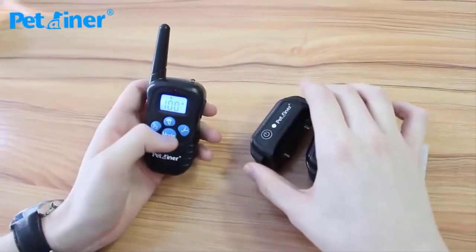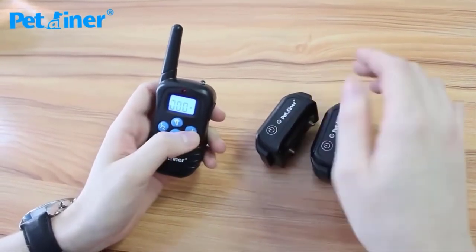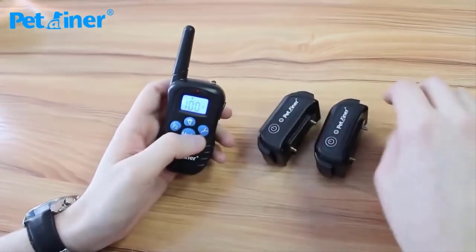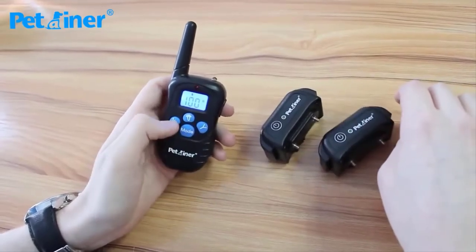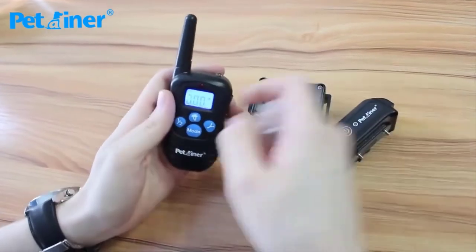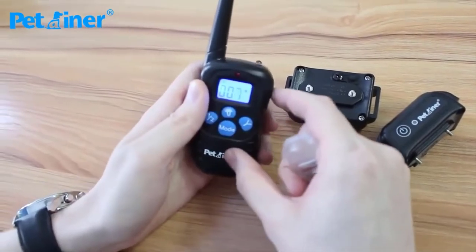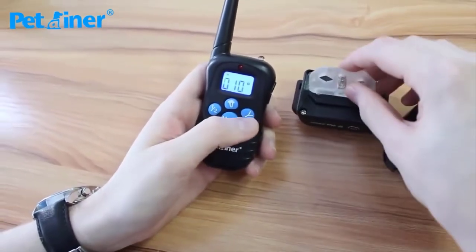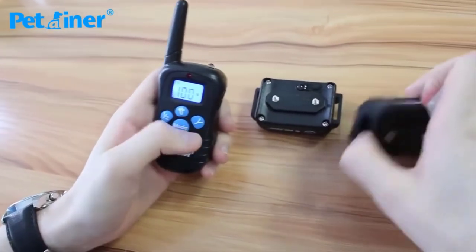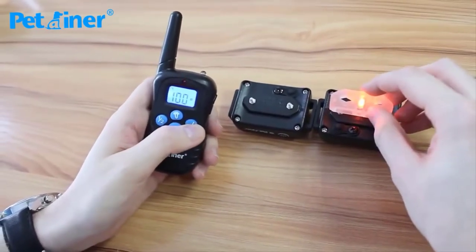There's a few functions. First I'll show you the beep function, and then that's for the other receiver. The vibration for receiver 2, you just press the mode button, go to this symbol here, and then obviously here again. Now the static shock, it's currently at 0, so you want to move it off of 0 by using the dial on the side. Just for an example, we'll put it to 10. As you can see, when you press the Y button, the orange light flashes. Same with channel 2. This time it's on 100, so it'll be probably brighter, more solid.